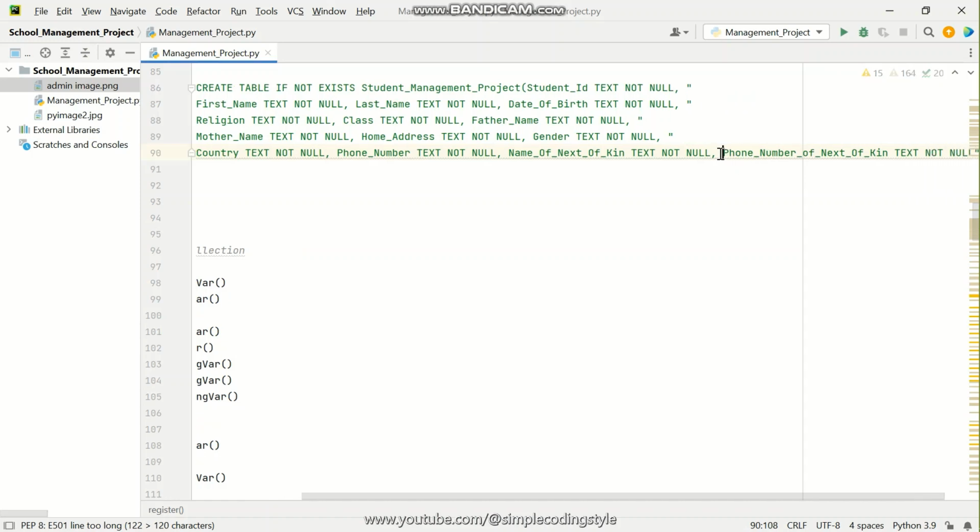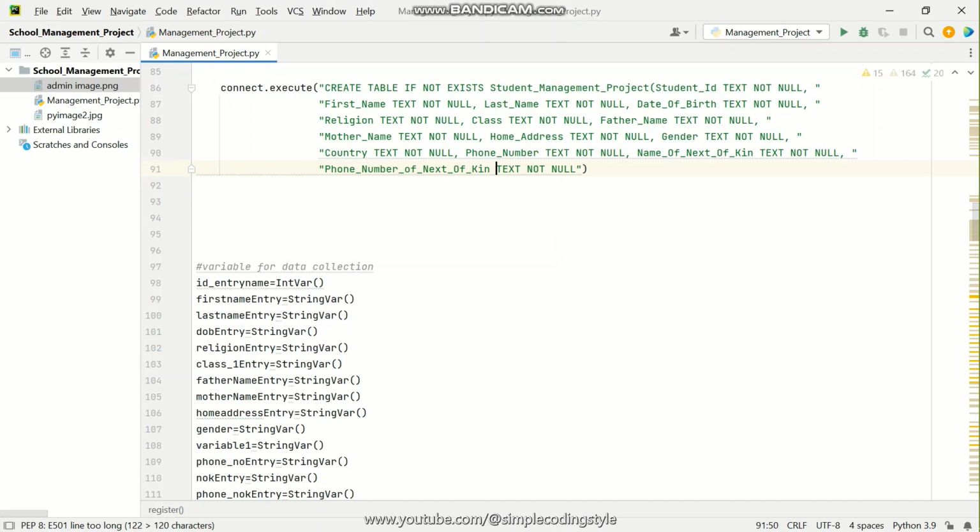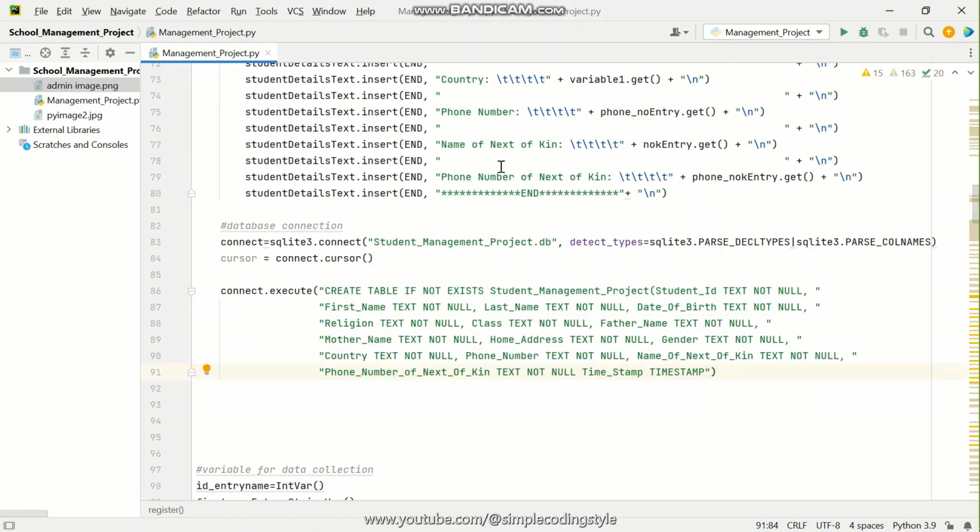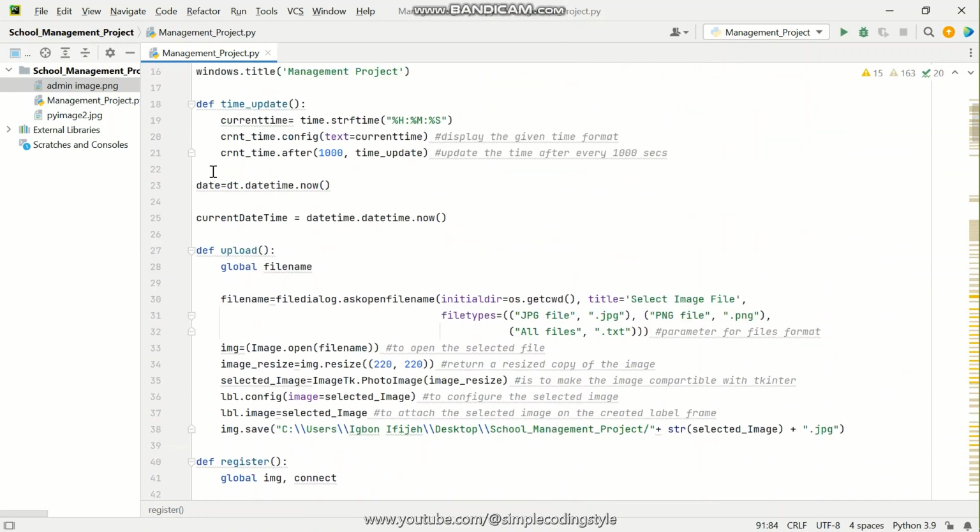Then the last is going to be the timestamp. This is going to help us get the time that each piece of information goes into the database. So this is where I'm going to create a column for that. I'm going to call it timestamp, and it's going to detect the current date.